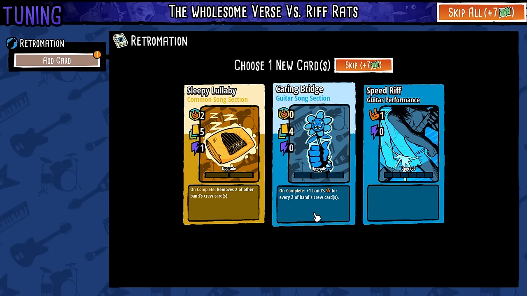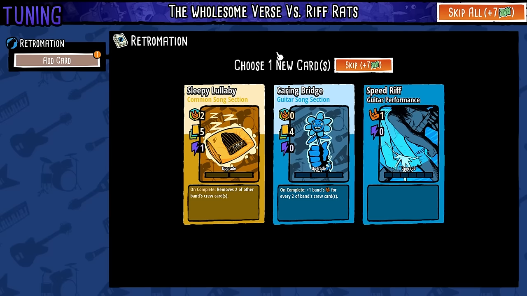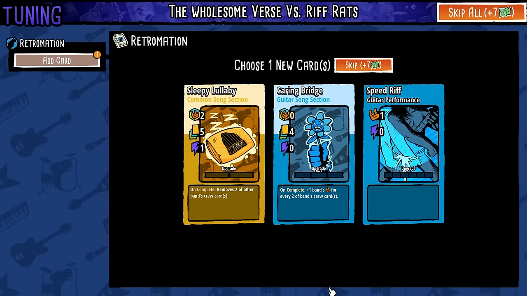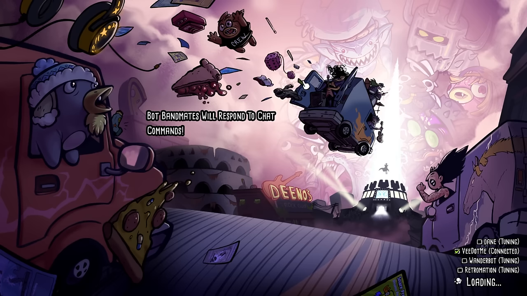Are any of you going for crew cards? I could go crew. I've got a good crew right now. I got plus one to your hype for every two of your band's crew cards. Okay. Let's do that. It's something. I can go for kind of a crew build. I do know that some enemies are good at zapping crew. So we'll see what we got.